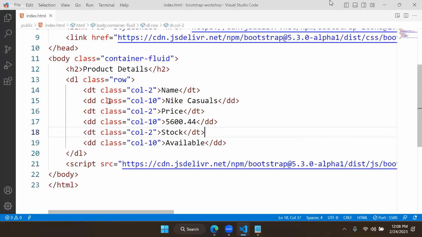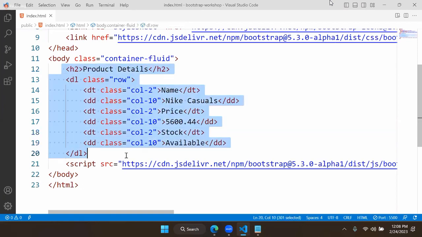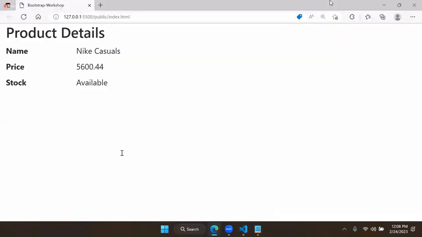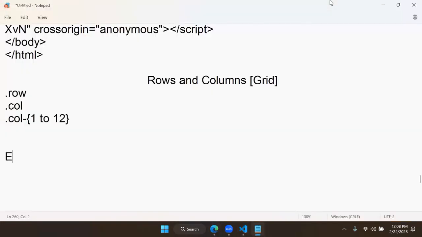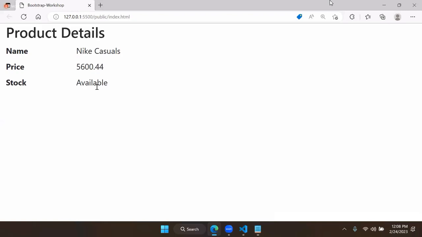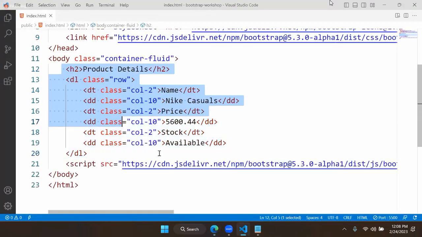That means terms will be in 2 columns. I will give a simple example so that you can understand first, then you can apply this, right? Let's see. I will copy this one. So you can easily understand with that concept. I will show you. See, let's create a div.